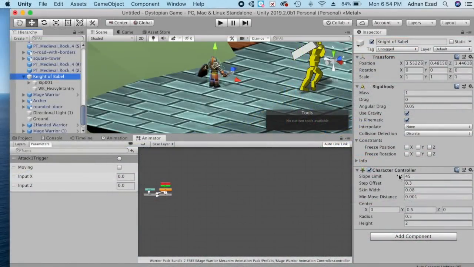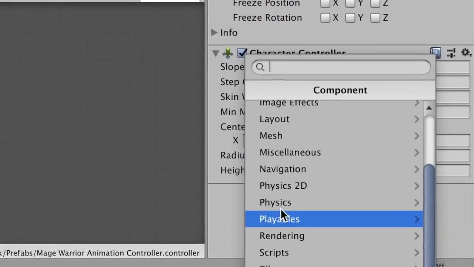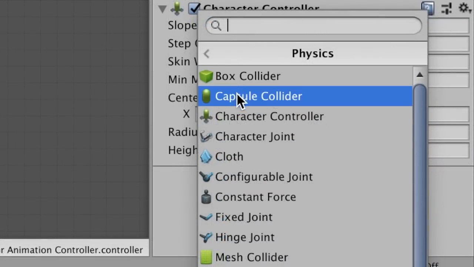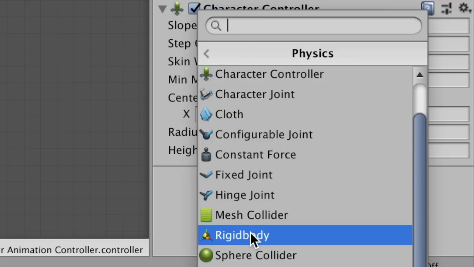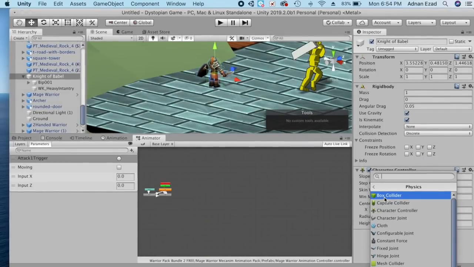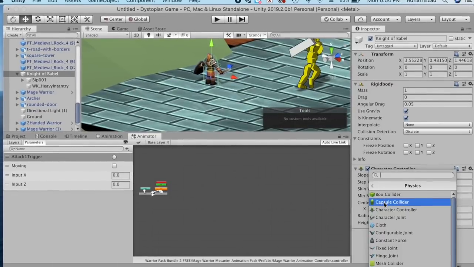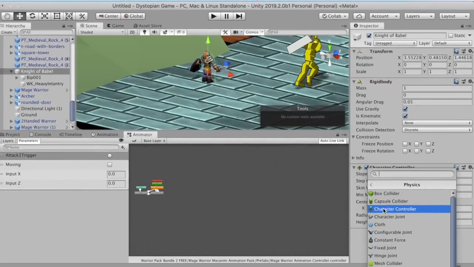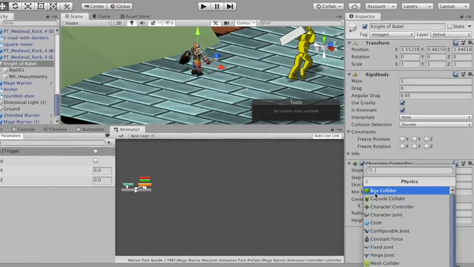If you don't have those components on the character and you don't know how to add them, you can simply go to the Add Components button on the bottom here and go to Physics, because all physics components will have to do with how the character moves, and select the character controller and rigid body components. Now, even when you're doing this, the language standard L3 is pertinent, as there is some type of linguistic intuitiveness in determining where to look to retrieve and add the components you need for your characters.